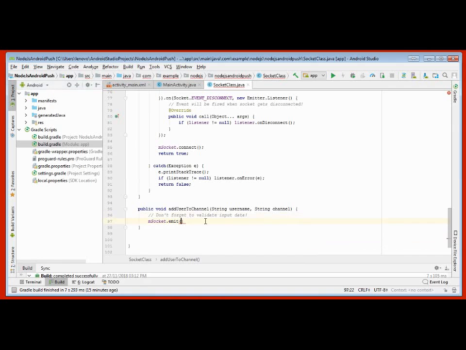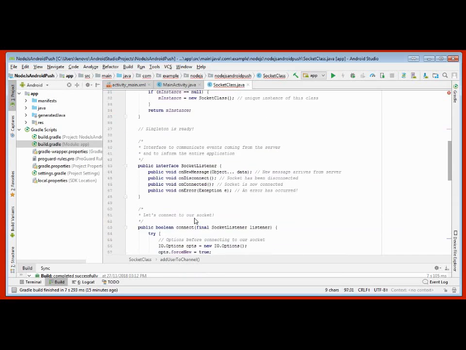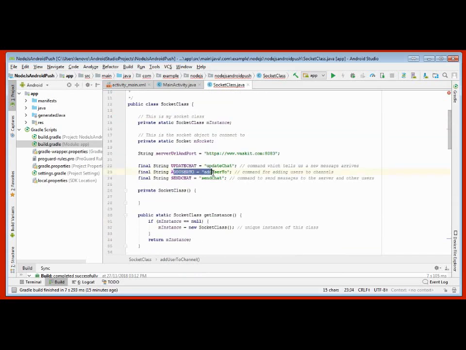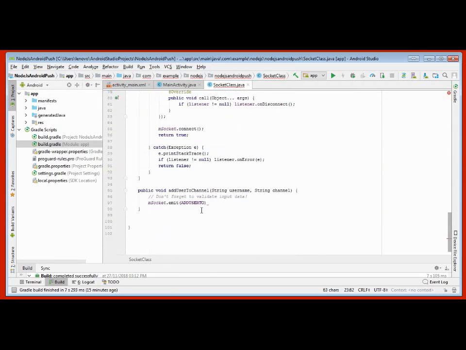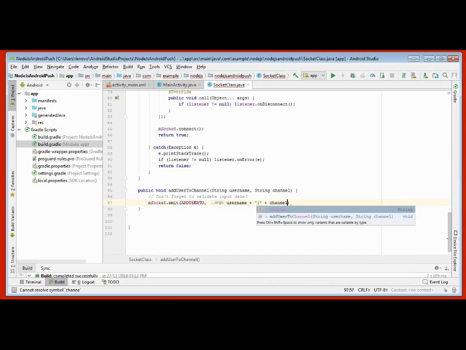We have to send or emit commands to the server. In this case, we're going to emit to the server the command add user to, right? The server is expecting this command. If you see the server's source code, you will see that we define there this add user to as part of the information we need from the server side to add users to channels.